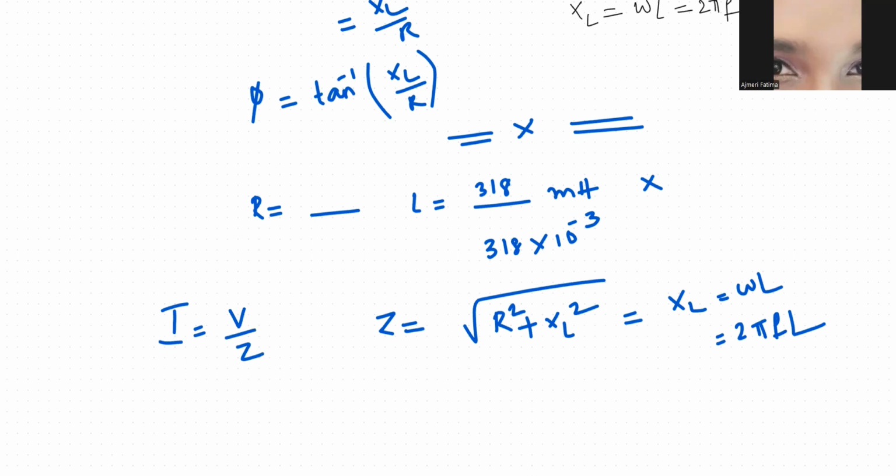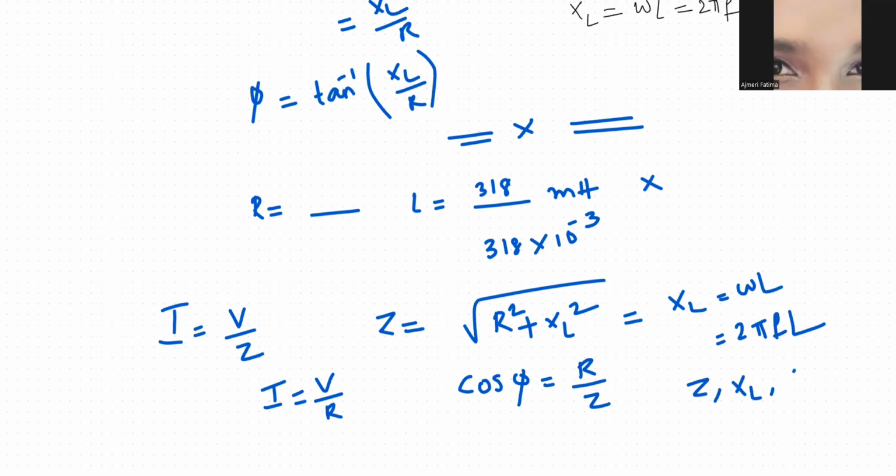But sometimes the Z value cannot be found. So in that case, what you will do? You will use I is equal to V by R. So that depends on how the question is asked. Right, and if he's asking you to calculate power factor, the formula is cos phi is equal to R by Z.